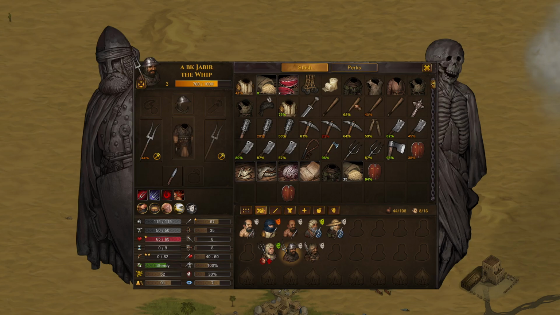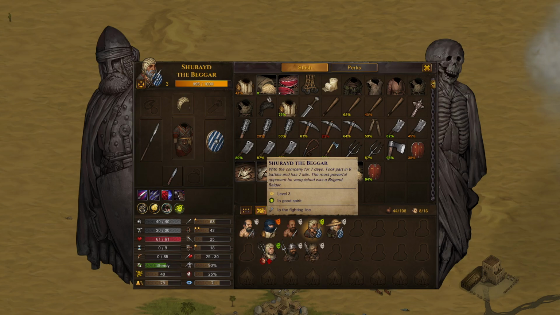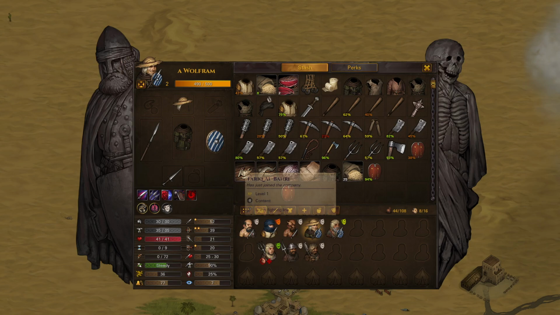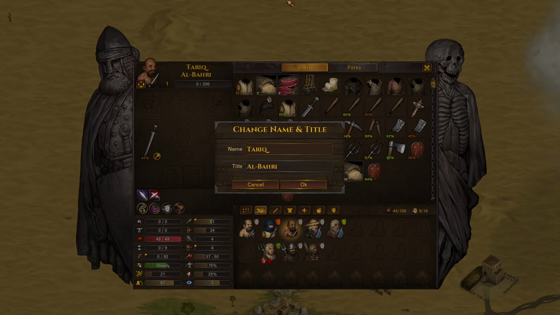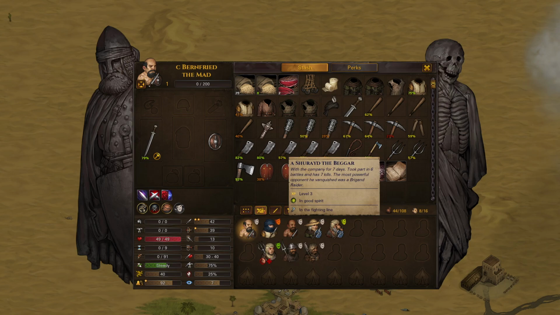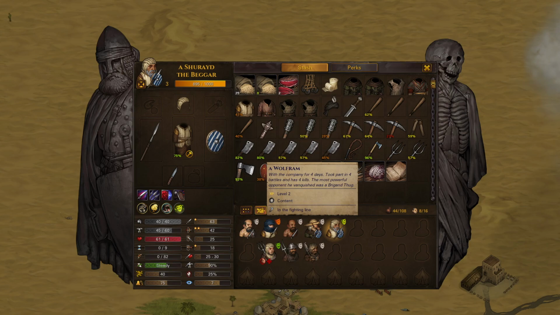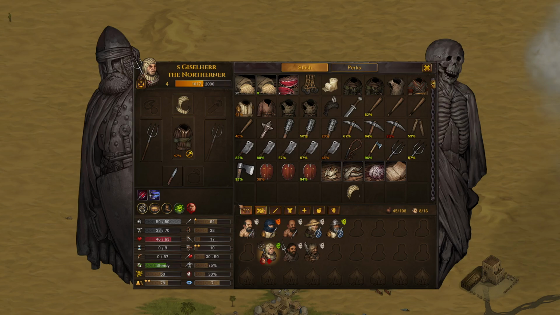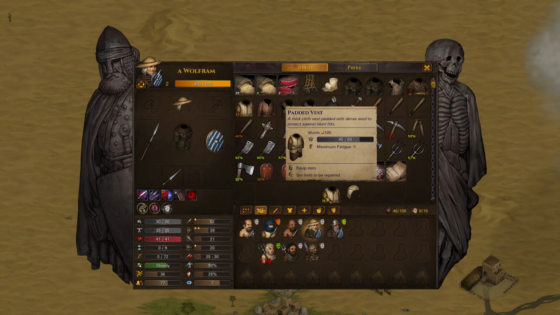He's got 40 resolve. I want my guys on the end to have more resolve, so I'll put these 40s on the end. What is Shuryad? Shuryad is actually pretty good, even though he's insecure. Wolfram is pretty good. This guy sucks. C and C. He's got 40 resolve, okay. So, who's good? Shuryad gets the choicest of equipment. Sure, yeah, it's good. You can give him a blotch canvas, and this guy's an A as well.